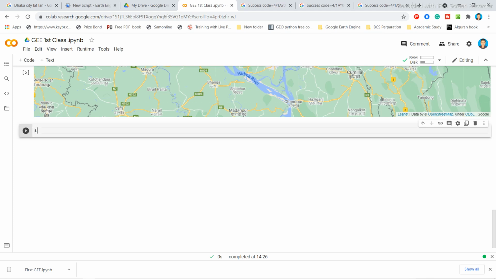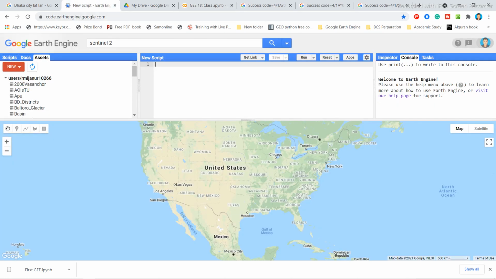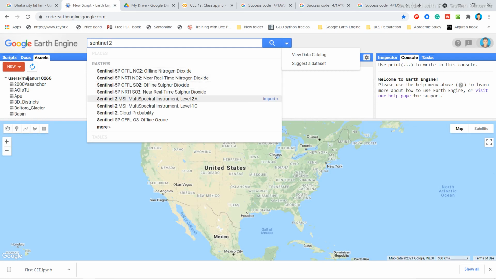So I take a variable, Sentinel-2, and I use ee.ImageCollection. You can see the ee.ImageCollection. And now I also use the Sentinel-2 image collection snippet. So how can I get this? You can simply search for Sentinel-2 here and go to this page.